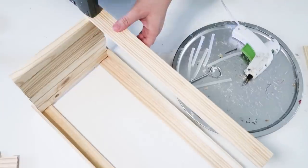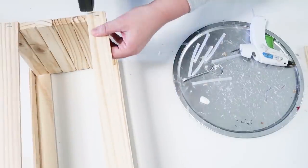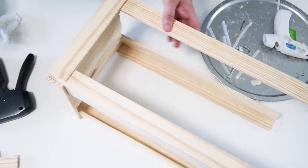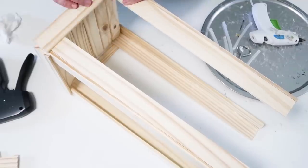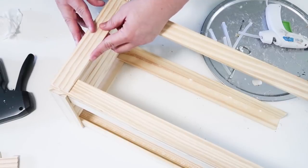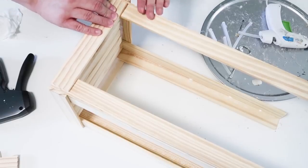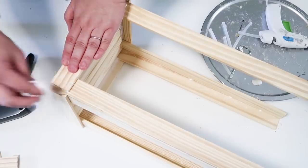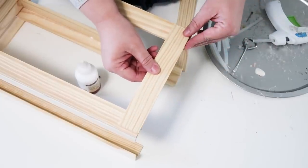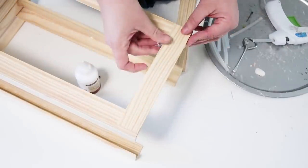As I got around to my fourth leg, I noticed towards the top they were starting to bow in. So when you go to glue on the support pieces — I cut down eight smaller painter sticks to wrap around the bottom and top to create a nice finished look and structure — you can see that it's not fully lining up at the top. I had to pull it out from each other and make sure it was not crooked.